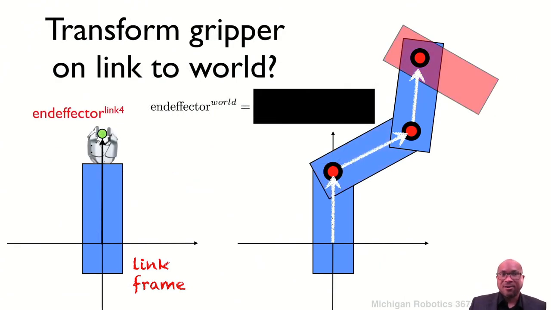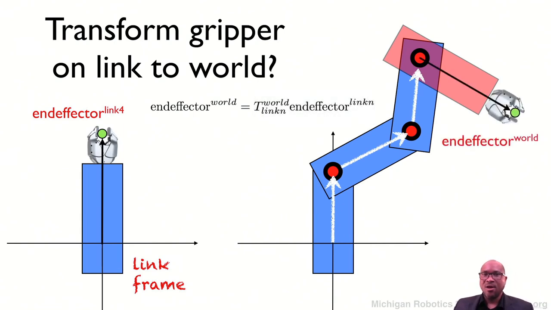The point that we really care about is the end effector. So in this case, we've got avocado roll instead of salmon roll. And so let's say that I know the vector in the link frame to where the end effector gripper point is. How do I express where the end effector is going to be with respect to the world frame? It should be no surprise that I'm going to take this vector for the end effector and multiply it by the last link. So this is link n, so it's going to be link 4 in this case. So I multiply by the transform from link 4 frame with respect to the world. I multiply my end effector vector by that, and that gives me the location of the end effector. Now I can predict where the end effector will be with respect to the world frame.